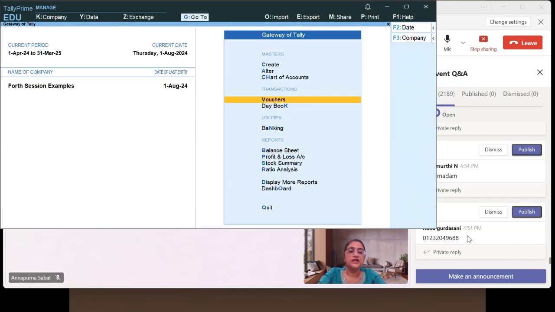Now, next thing. Now you want cash discount. You want to allow the cash discount or you are getting the cash discount. If we are getting the cash discount, then you have to create a discount received account under indirect income. And if you are giving the discount to the customer, that is discount allowed, so in that case it is indirect expenses. So we will work with both.